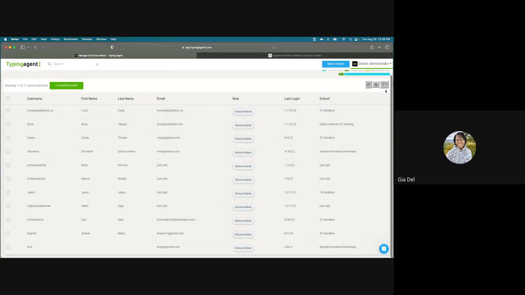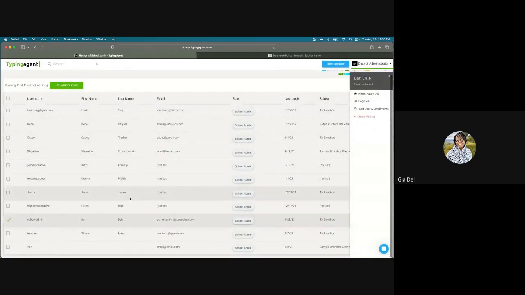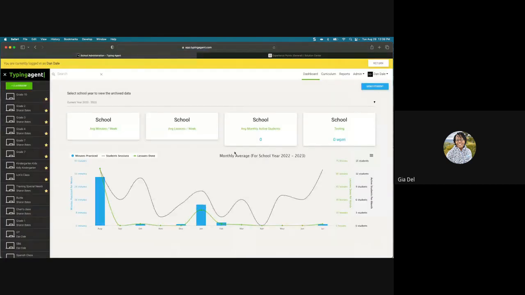I've now filtered by using this filter for my school administrators. I just want to quickly log in as a school administrator. Notice I'm logged in as a district administrator, so I have access to all of this information. So I'm looking here and I'm logged in as this particular school administrator. I note that this has changed at the top. The color tells me, hey, you're logged in as a teacher, and the interface is a tad bit different. Notice they have the same things you have, but they only have this type of information at their single school, not at your whole district.